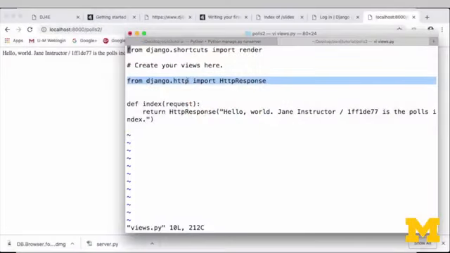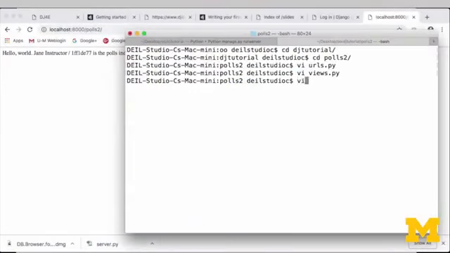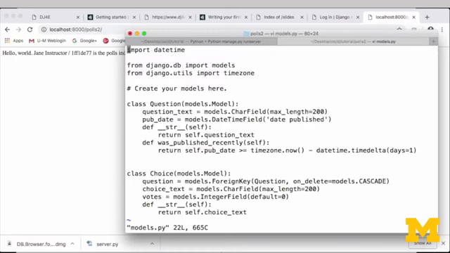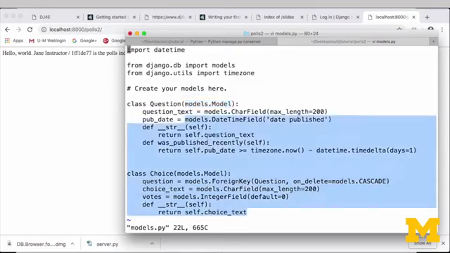And so this is the code that we have to write. And then there's the other thing that we're not going to cover too much about, which is how to create database tables. Here's this models file, and this class basically says, let's make a question model, which is also then a table in the database, and that is extending an object that comes from Django called models.Model. And if you look down, this is the code that I've got to do, and it creates fields in the database and all these other things.